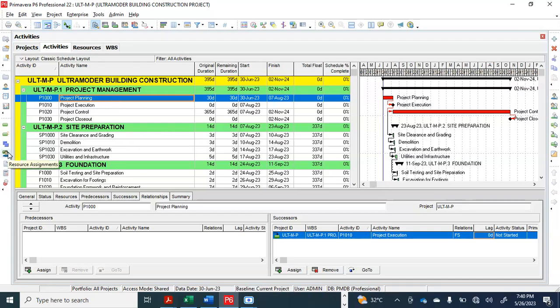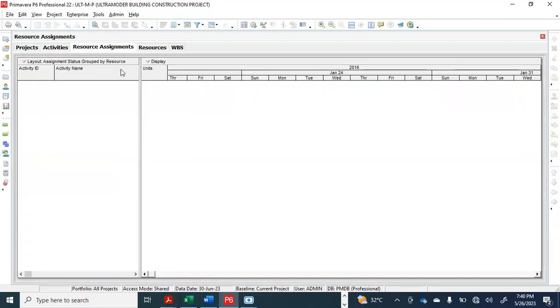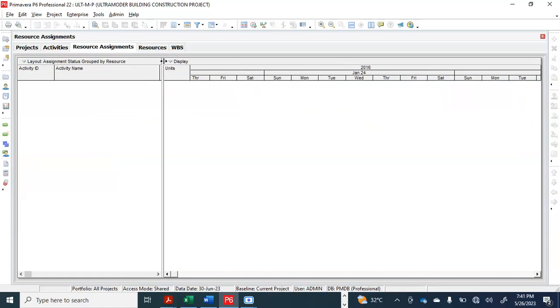Look at the button, resource assignments. You click the resource assignments, right? So once you add everything, once you finish attaching your activity to the task.